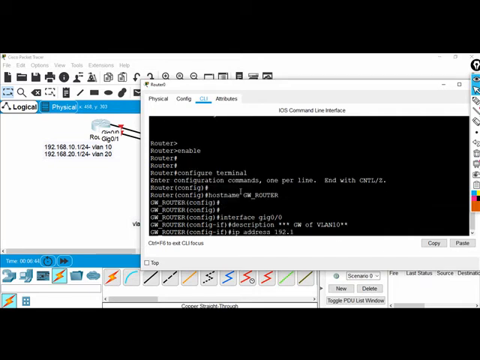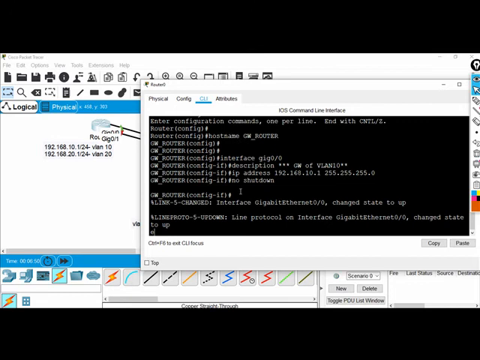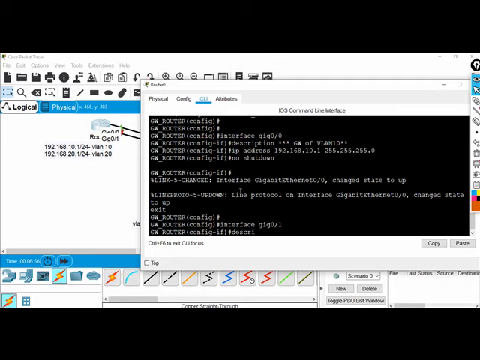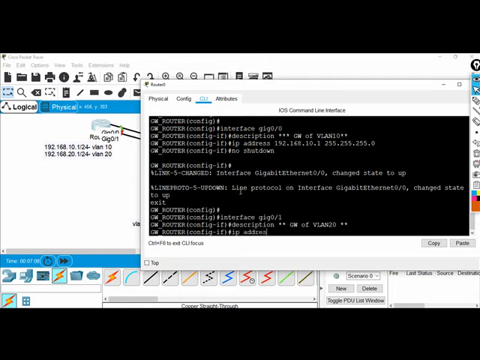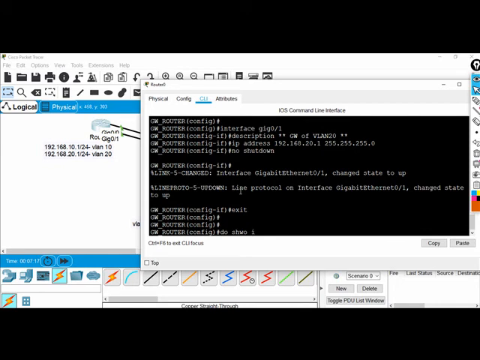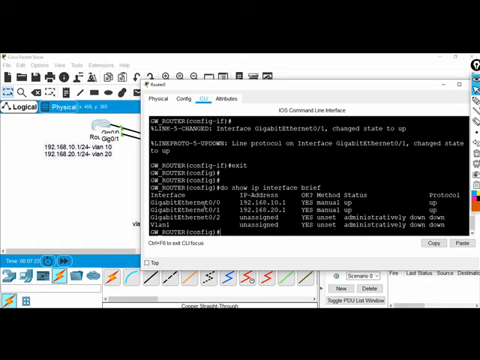Let me assign the IP 192.168.10.1 with a 24-bit mask and open the interface. Similarly, interface gig0/1 will be the gateway of VLAN 20. The address will be 20.1 with a 24-bit mask. So there you can see I have assigned two different subnets for VLAN 10 and 20.